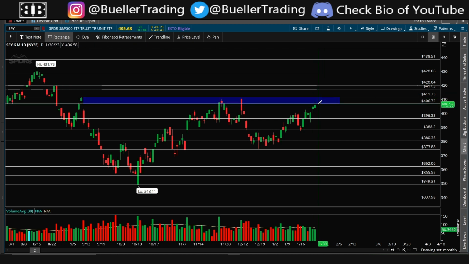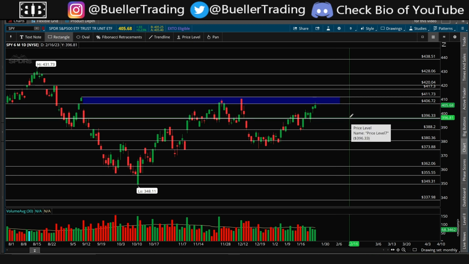Now we need to see next week, are we going to break through that, or are we going to reject it, continue to build resistance or base against here and pull down? There's a few different things. Cover both sides. Why not, right? So that's going to be my initial TA for SPY.